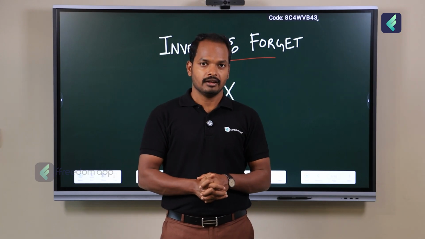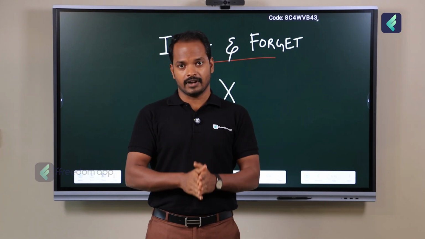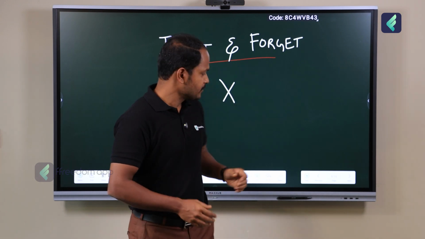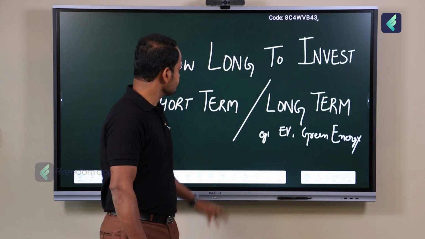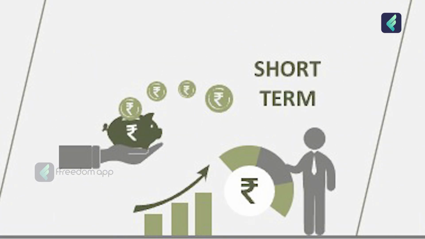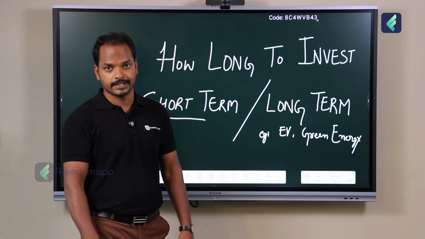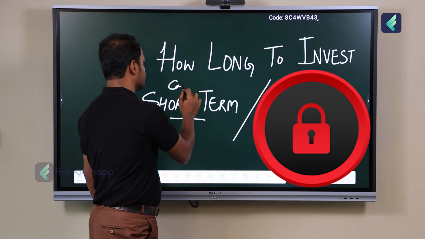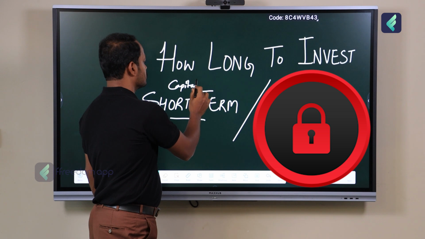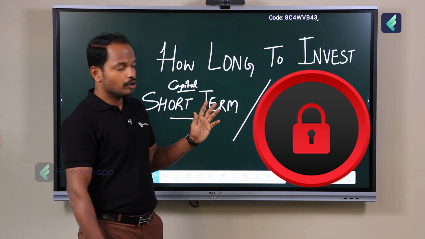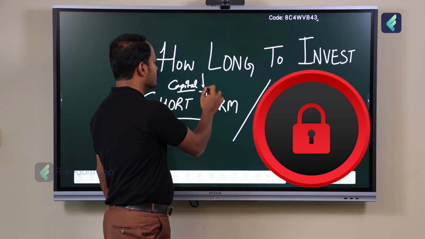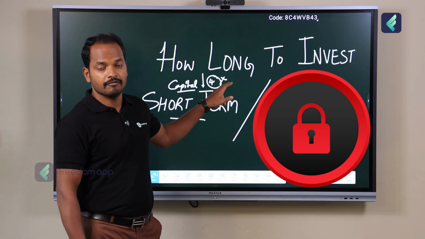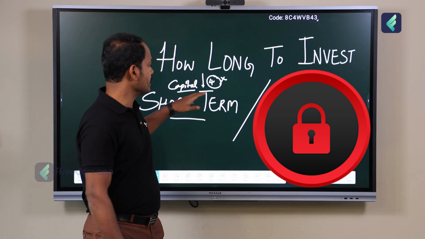So what should be done? Very simple. Don't invest and forget. Please invest and monitor. Because if you are entering for a short term, if you think you are investing for the short term, maybe 1 year, 2 years, 3 years, then you have to worry about your capital getting locked. Because a good company will definitely grow, but you're waiting and waiting and waiting, and 3 to 4 years are gone. That should be a very bad scenario for an investor like you.